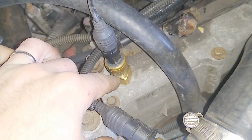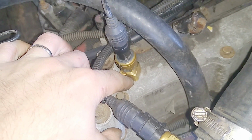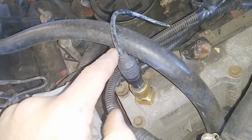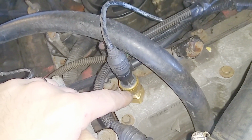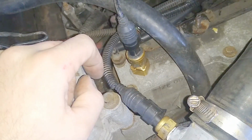I had to make an adapter right here. It's just a piece of brass that's threaded to 7/16 fine with a bushing for 1/8 inch pipe. That's my oil pressure sensor. It's right on top of the high pressure oil pump reservoir. That gives me oil pressure, so I know what the oil pressure is. The ECM does not need to see that. It's just this sensor here that goes to the dummy light on the dash on the stock Powerstroke harness.